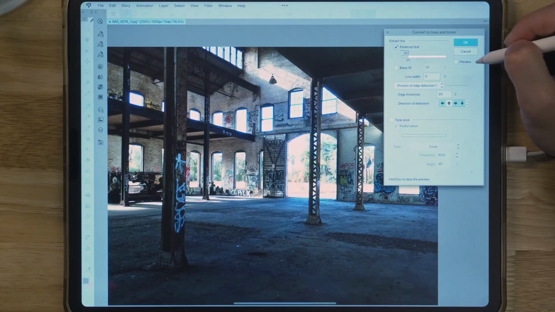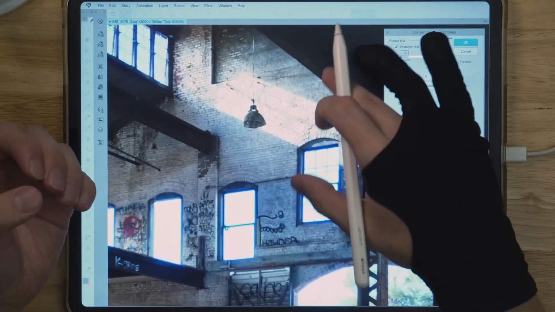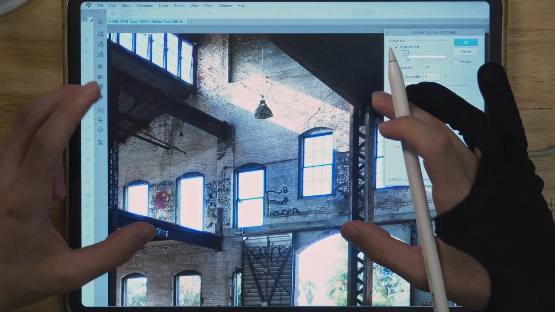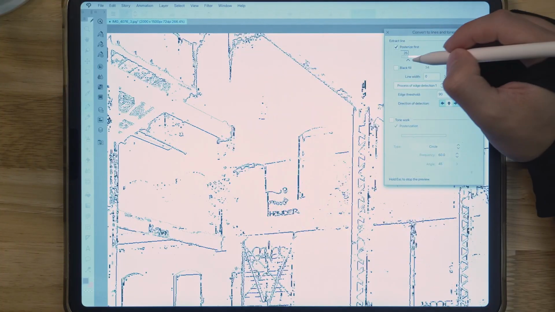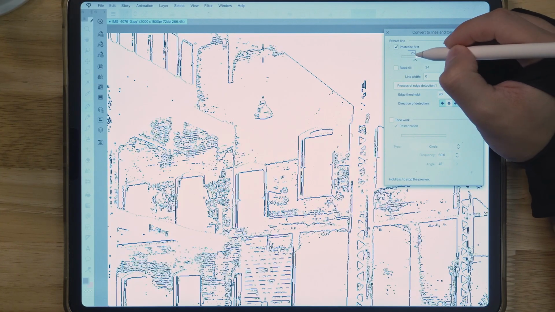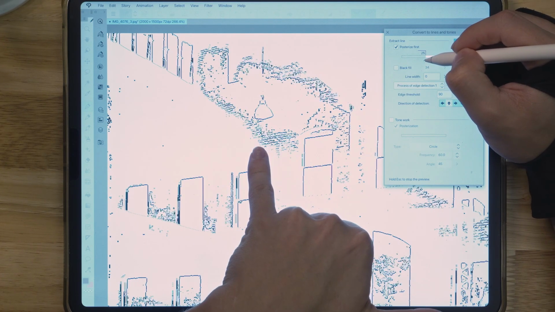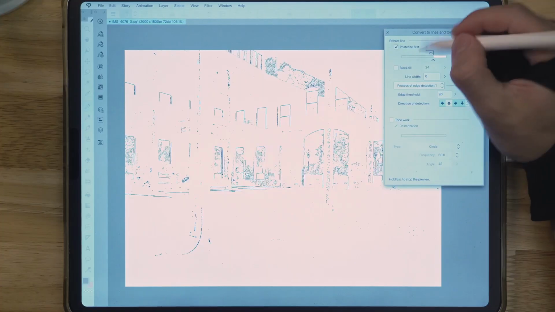And in the preview, you can see that it is really, really important for me. For example, this part of the beaming light, I really like this so much that I want to keep it. And when I go into preview, it disappears. And my first goal would be going into 25 and just finding that beam of light so that I can highlight it better. And there we go. We can start with this as a base, and I really like this.